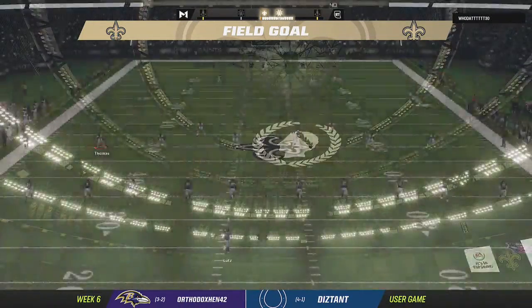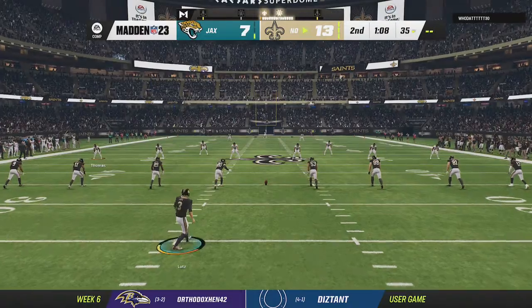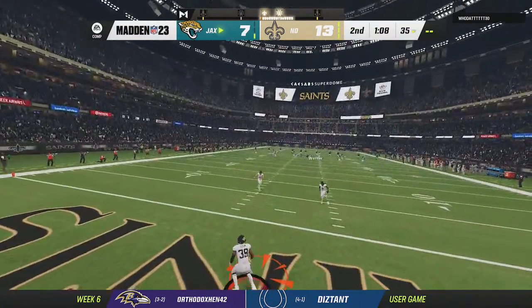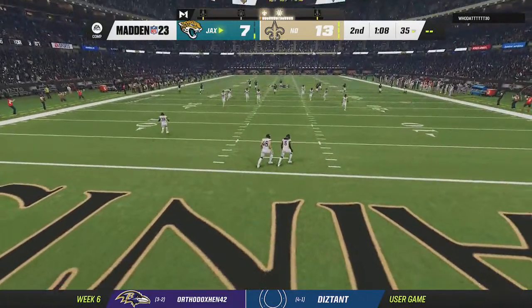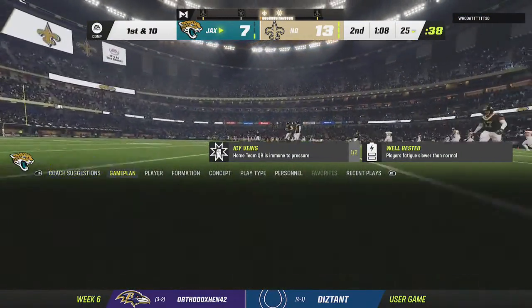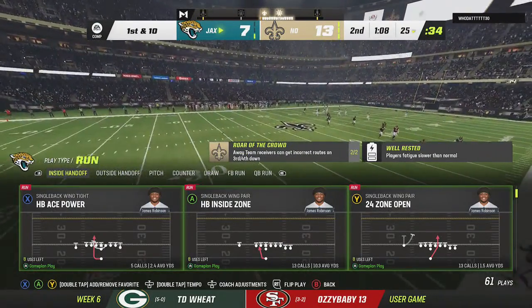It's 13-7. Well, Charles, I think you'd have to call that a win for the defense after the turnover already in field goal range, and they had to settle for 3. Yeah, the beautiful part is you start so close to the end zone that your thought process of offense has to loosen up a little bit because you're thinking to yourself, you're almost guaranteed 3. Let's take some good shots at the end zone and try and turn it into 6.